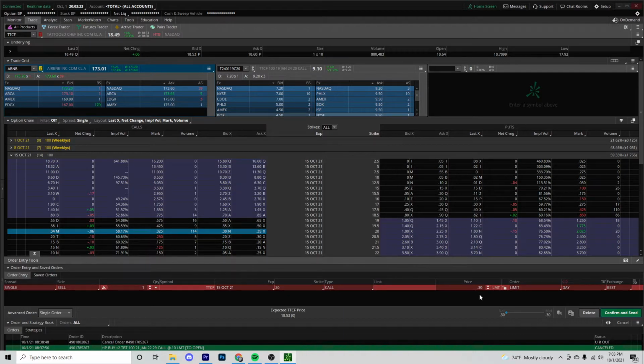But most of the time you don't see people executing contracts. You see them really just flipping them like houses or like cars or whatever. You buy it, the stock price moves up, your contract goes up in value, you sell the contract before it even expires. That's usually how most people do it.